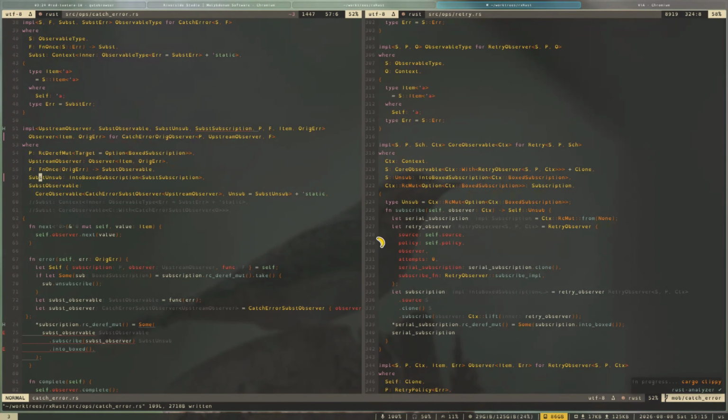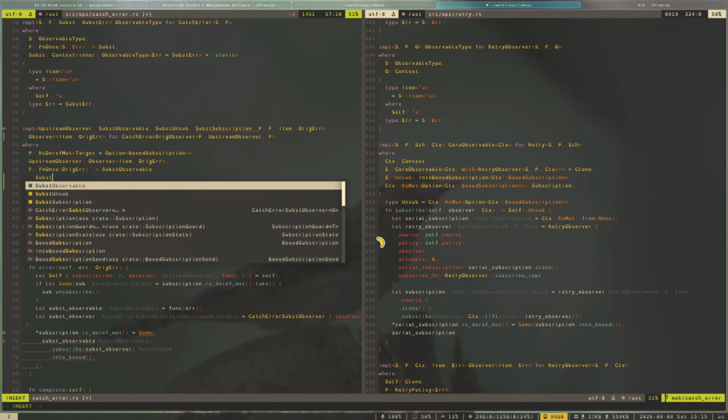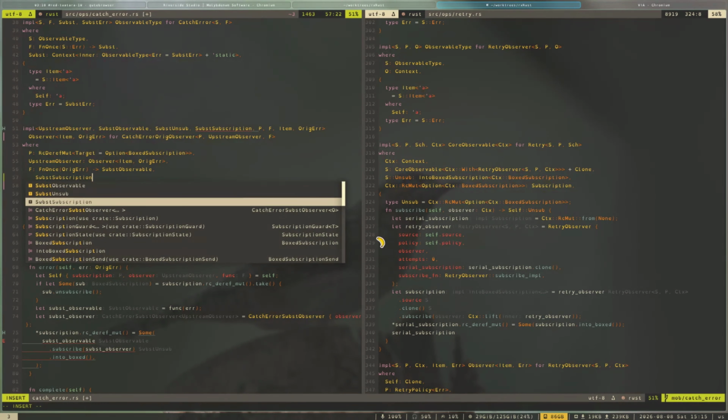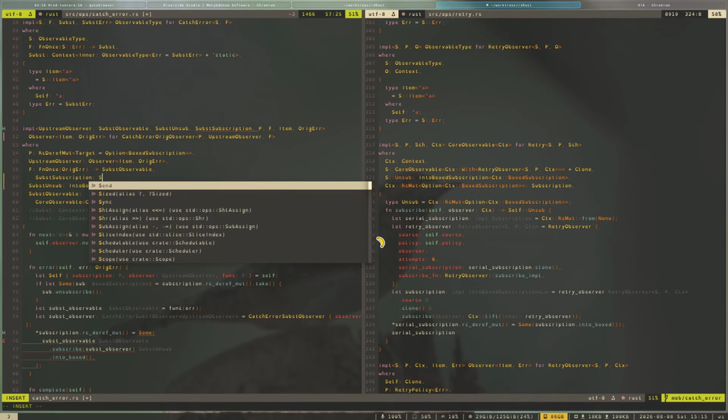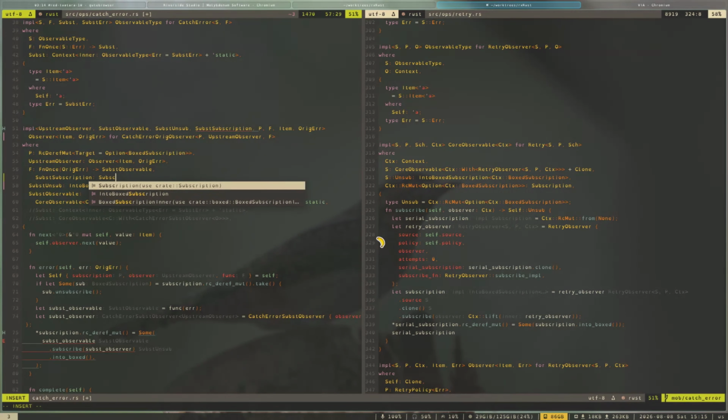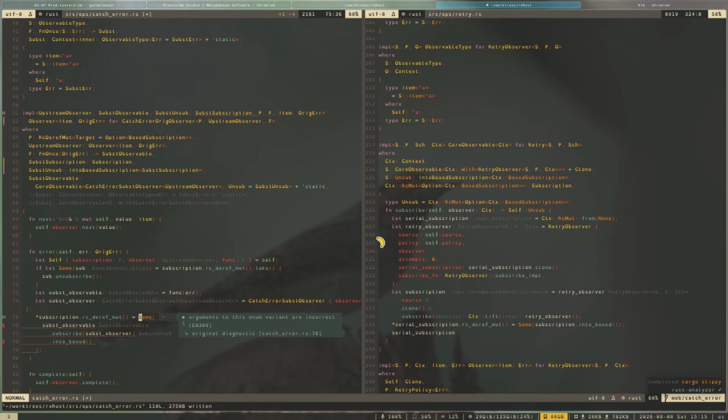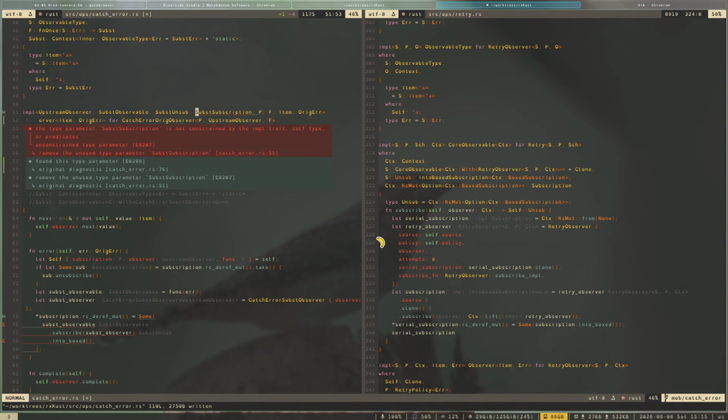Okay, so most things check out, except that subscription needs to be a subscription. So many types. And something doesn't work here. It's not constrained.